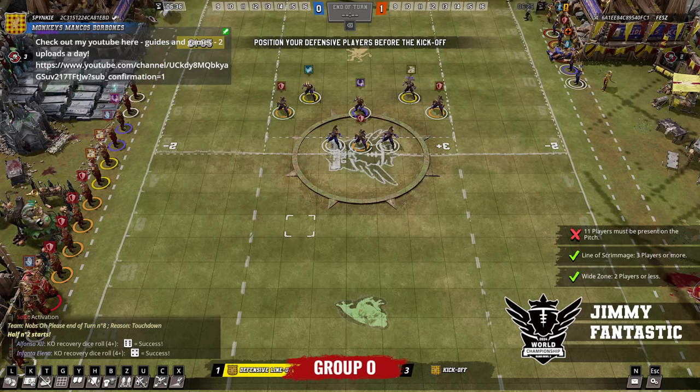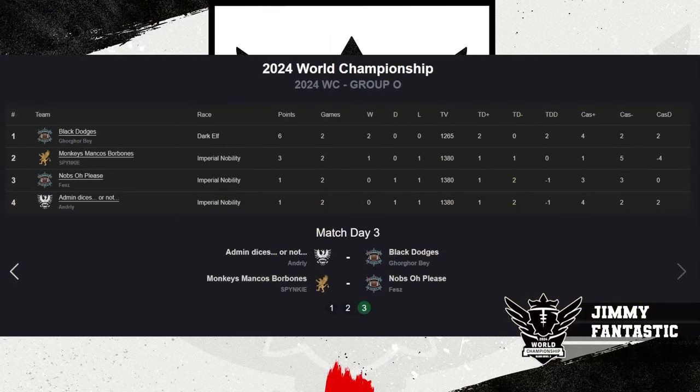Seeing as it's taken so long here, we can look at the groups again. Yeah, so Gorgor Bay 2-0, 2-0, he's absolutely fine, he's 100% secure. He's pretty much won the group now, right, because Spynkie ain't winning this game. Maybe Spynkie can draw this game, but Gorgor Bay has pretty much certainly won the group now. And Fez and Andri have exactly the same touchdowns for, touchdowns against.